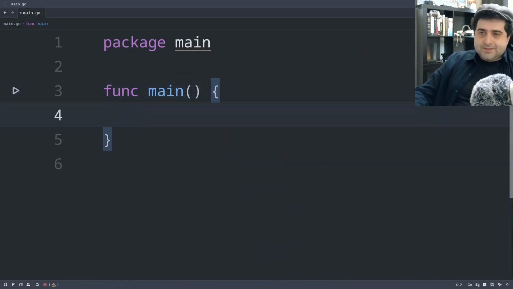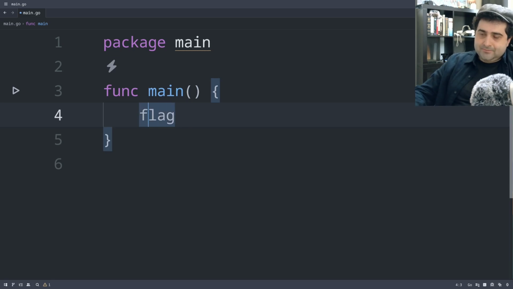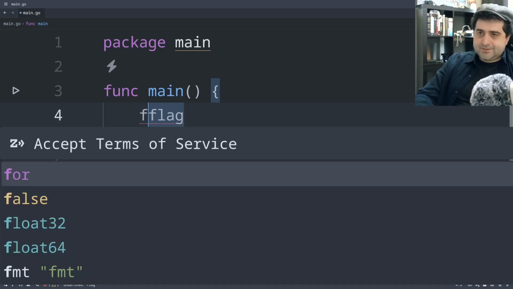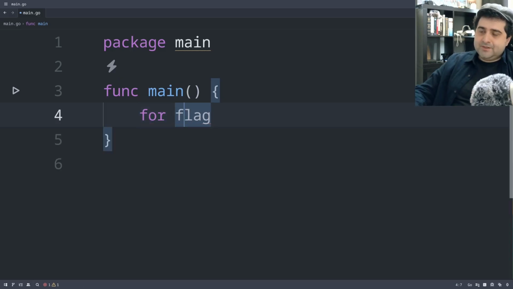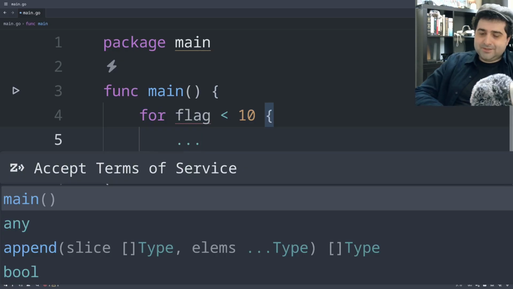Okay, so let's say you have a problem with your code where you're waiting for a variable, let's call it flag. You are waiting for this variable flag to change to something else. So you have a for loop, and you say, while the flag is less than, I don't know, 10 or something like that, you're going to do something.